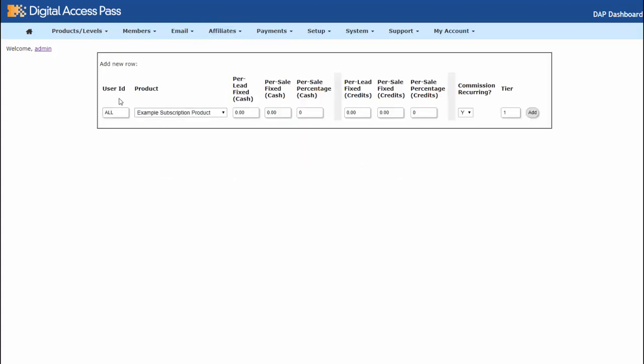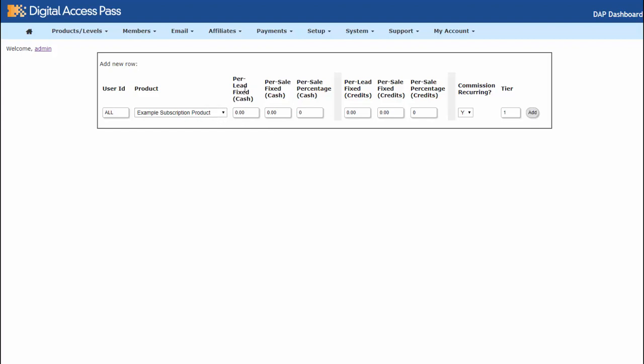Now by default, all affiliates that refer users to this product are going to earn the commissions that you assign to that product. But if you want to make an exception, meaning all users receive a certain commission, but super affiliates, for example, receive higher commissions, you can do that by adding a new affiliate record. In that, set the user ID to the email ID of the user who should receive higher commission. Then select the product for which you want to add the commission row. So if you want to allow users to earn commissions only on certain products, but not on all products, you can do that, because users will earn commissions only on the products to which you assign commissions here. Other products will not be eligible for commissions.